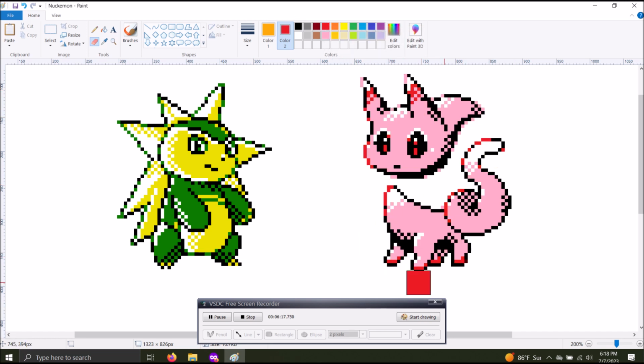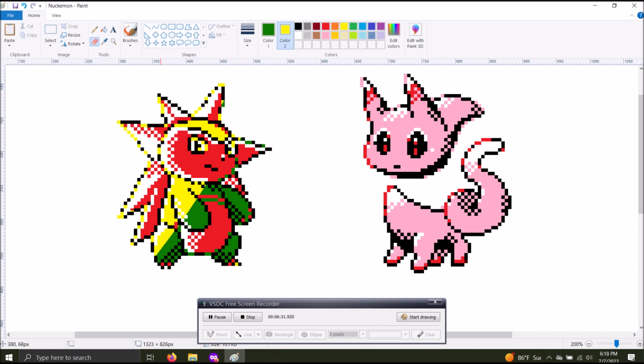Now that's pretty and that's easy. And you can do this with more than just sprites. Any sort of flat image you can use this tool on. As long as it's a singular color, it shouldn't be a problem. Well, now with that tool as well under your belt, I'm going to show you how to resize things properly.